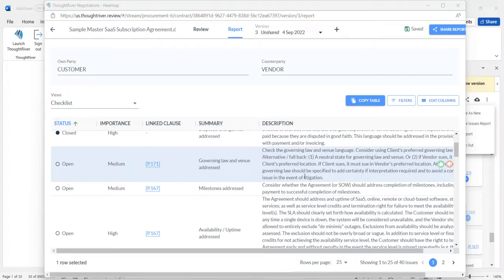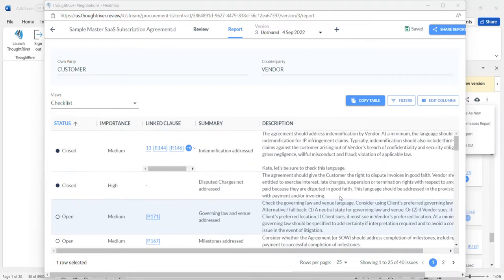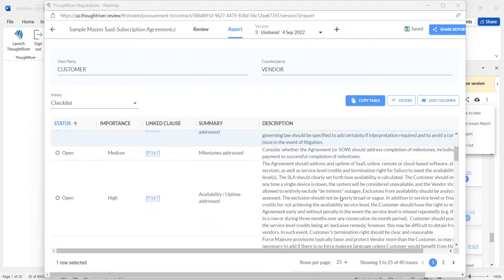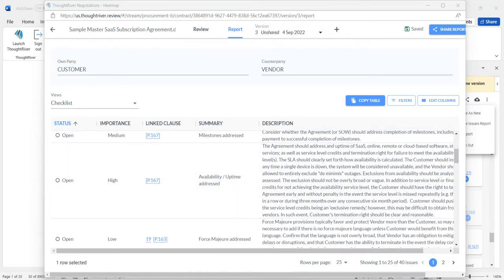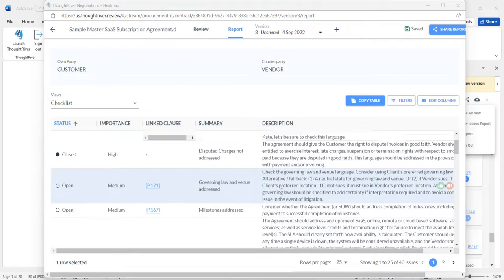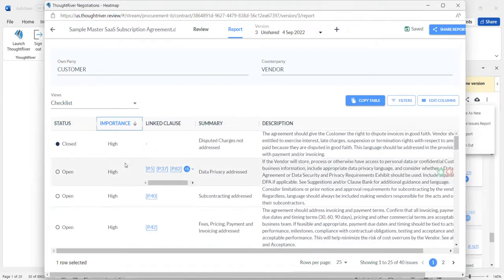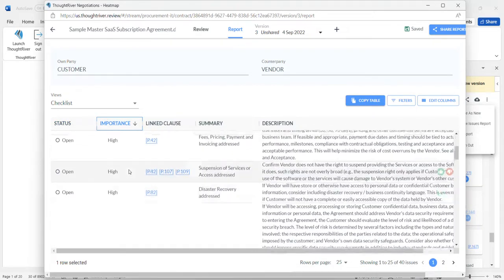The issues list can be copied and exported to Word and Excel format. Those separate formats can be useful. We can sort by column, so if we want to sort by all of the high issues, we click on the column there.